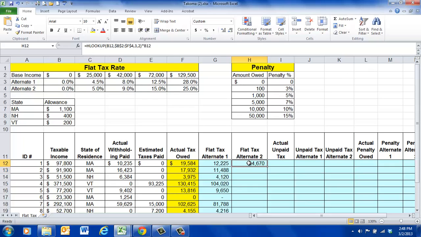Once again, let's look at that formula. The only thing I had to change, I still wanted it to calculate the taxable income on the alternate tax rate. So it took B12. And this time it used the same table array, B2 all the way to F4, that didn't change, but instead of using row 2 of the range that I just defined, I'm going to use row 3.